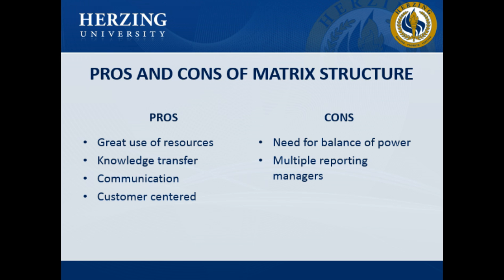The conflict that can arise between the project manager and the functional manager can be related to priorities, the assignment of specific individuals to projects, technical approaches to the work, and changes to the project. In the matrix structure, the implementation of operating guidelines should be established to assure proper balance of power between the project manager and functional manager.